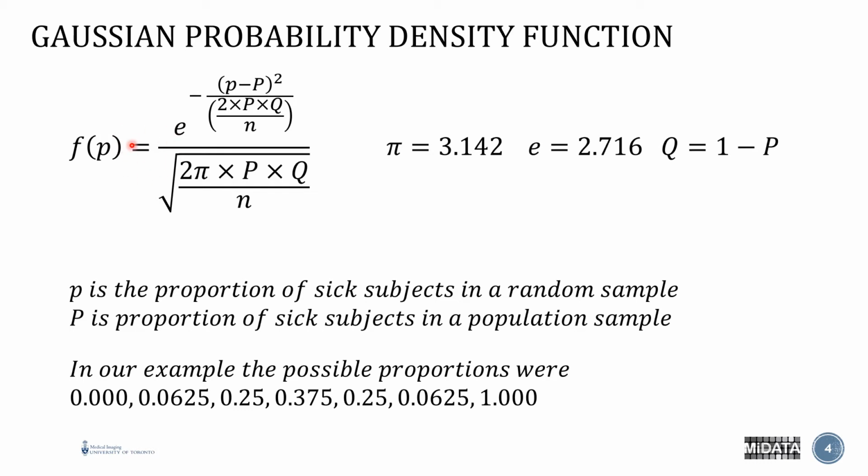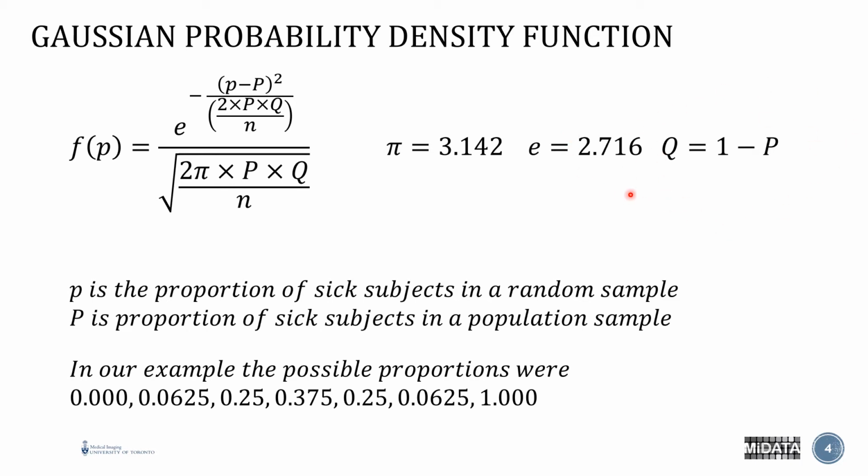And essentially what it's showing you is that you need, of course, your little p, which is the proportion of subjects in a random sample. This is what you're interested in. This is the whole concept of expectation. And pi, you know what pi is. And e, we just talked about it, which is that math constant that Bernoulli was kind enough to elucidate for us, which is also the base of the natural log.